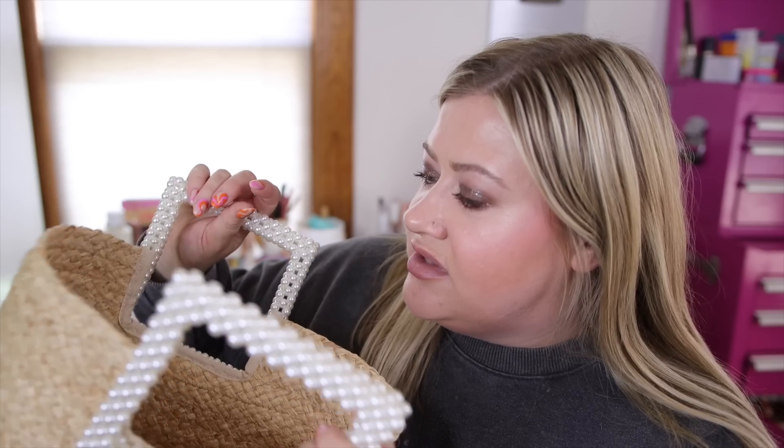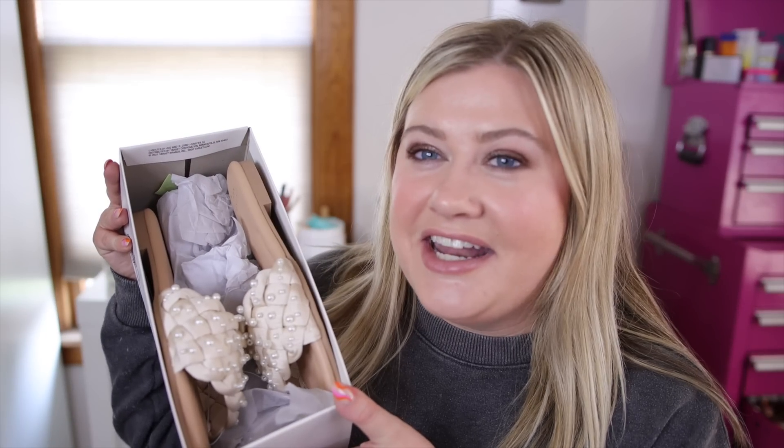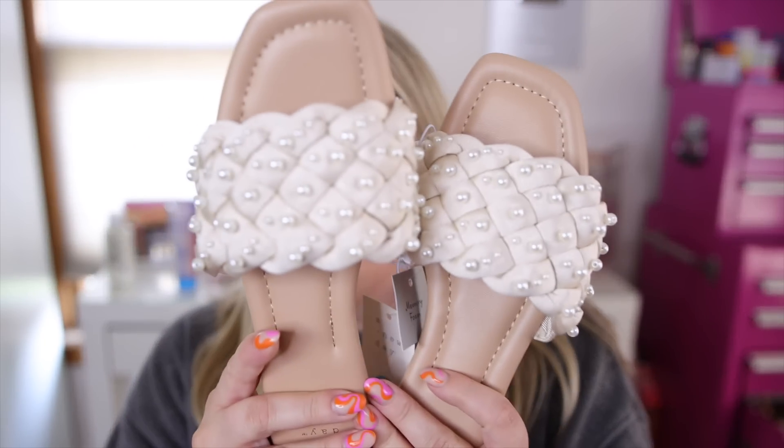I do think some of the Target bag prices are getting a little steep, but I still love this one — I saw it on Instagram and immediately had to have it. I found the matching shoes too. I saw them in one store but they didn't have my size, so I went to another store and found them. The shoe section was a bit of a mess in some stores — they were just scattered everywhere. They're called the Carissa sandals and are also available online — so I'll have them linked. How cute are these little pearl slides!